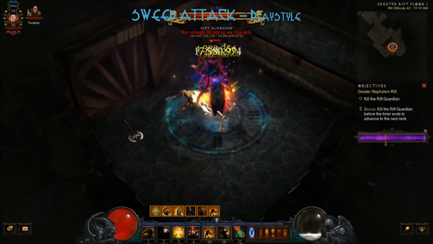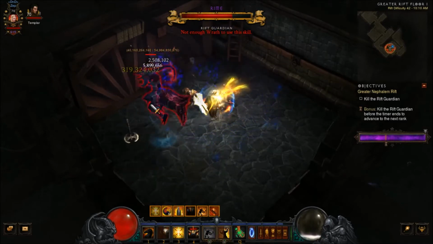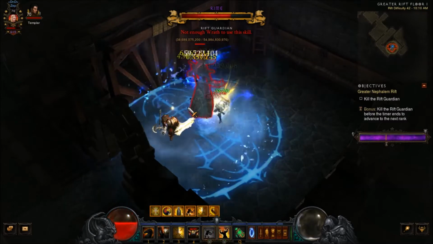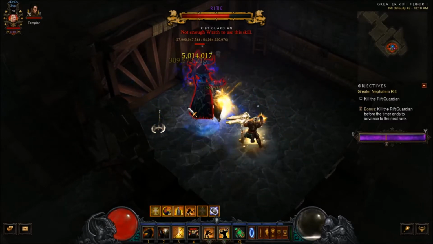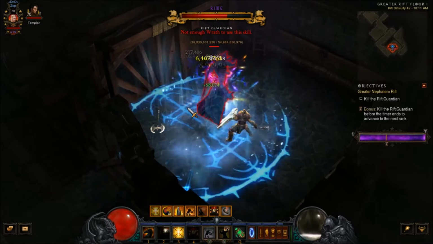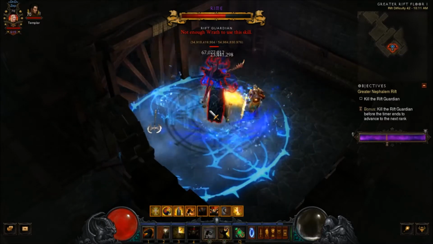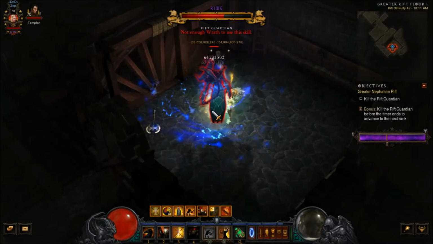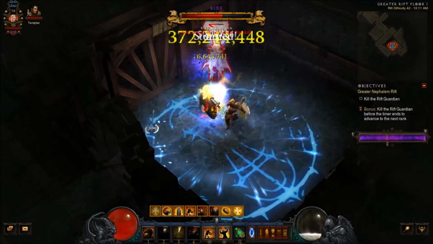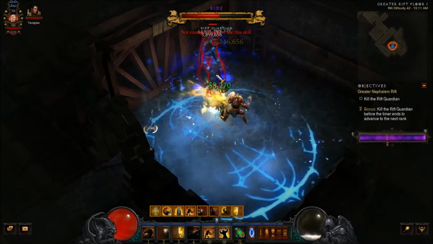So normally you will clear a Rift pretty fast, and the Rift Guardian will take, I don't know, that depends on the greater rift level, but from 5 to 10 minutes, which is ridiculous. But still, I like this build a lot, and I am playing it right now live.